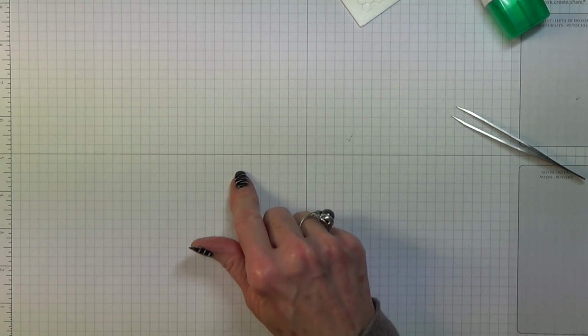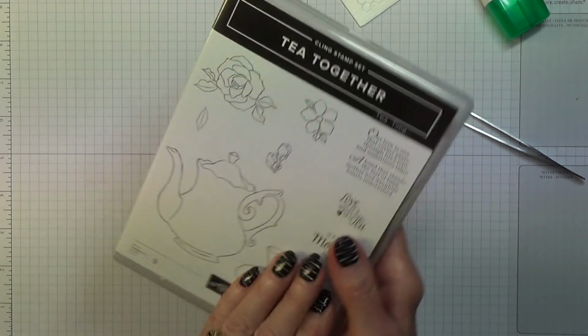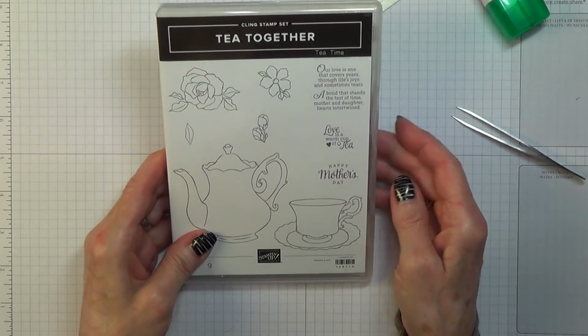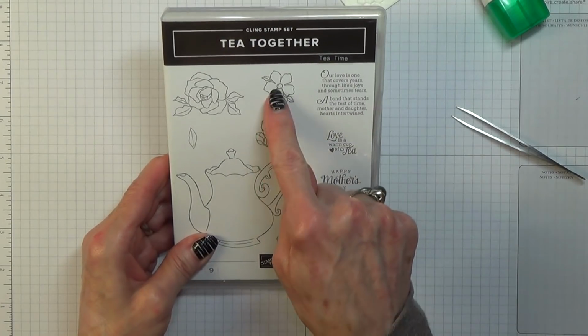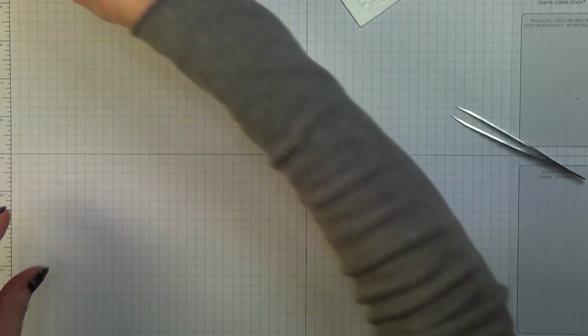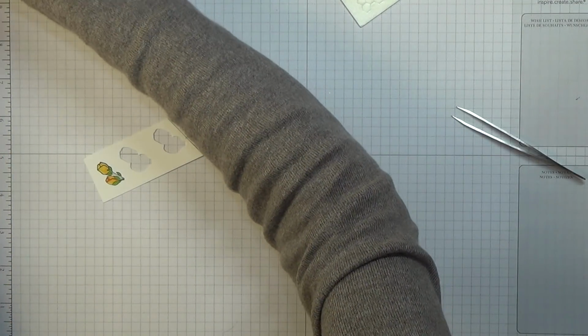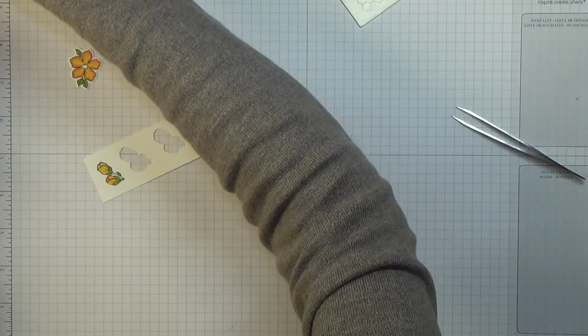So the flowers I'm using are from another stamp set, and that is Tea Together, and I'm using that one and that one. I have done one of each already. In fact, I've stamped both of them. I'm not going to stamp either of them in front of you, but what I do want to show you is how I painted them.